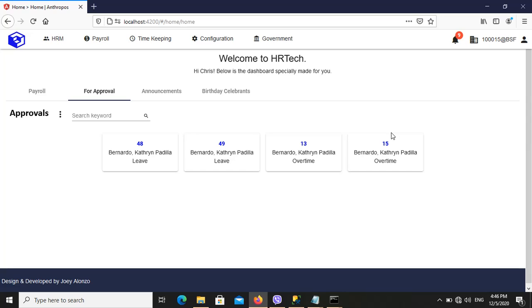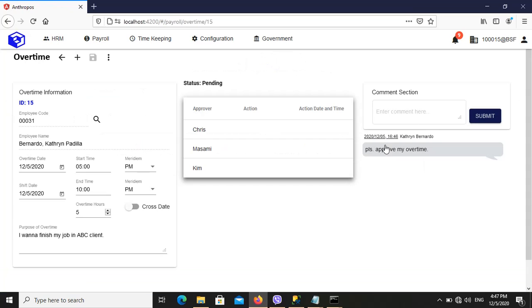In this case, I will see that there is an overtime approval for Catherine. If I click this, I can see the remark or comment by Catherine. Let's say I will say just make sure to finish it tonight. Okay, submit. Then I will approve it.